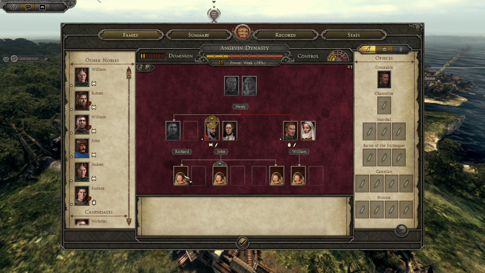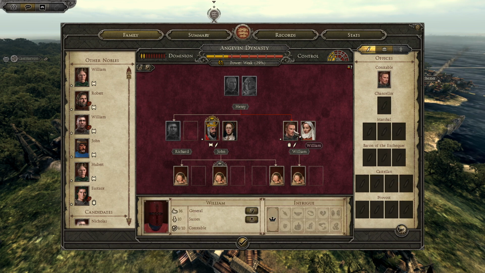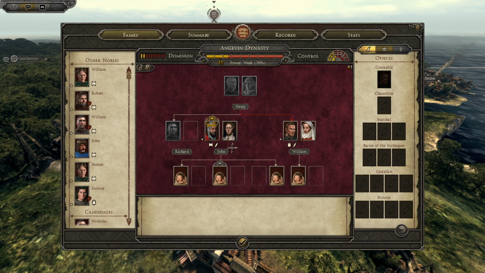We have three children. We have Henry, who's 5 years of age, Richard, the heir, at age 3, and we also have a daughter, Joan, age 2. Our brother has a son, William, age 1.